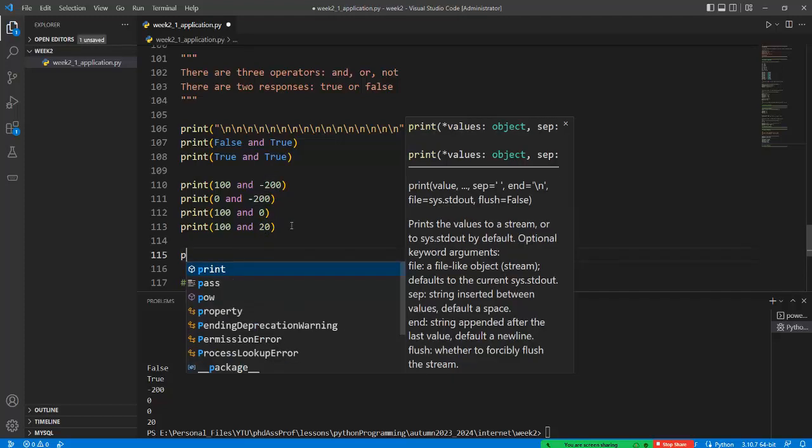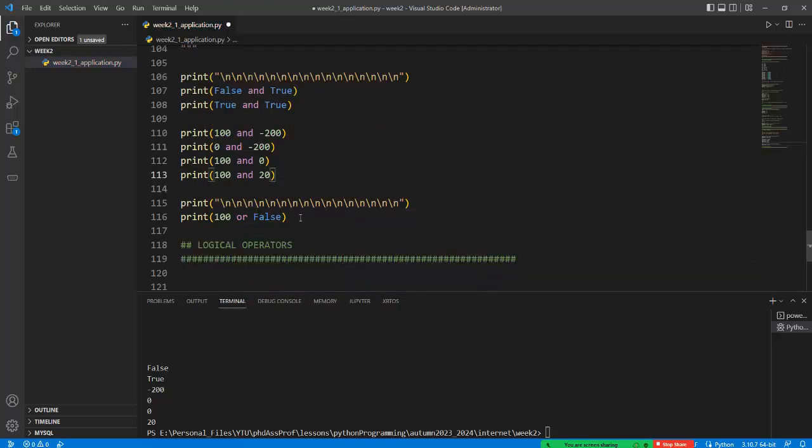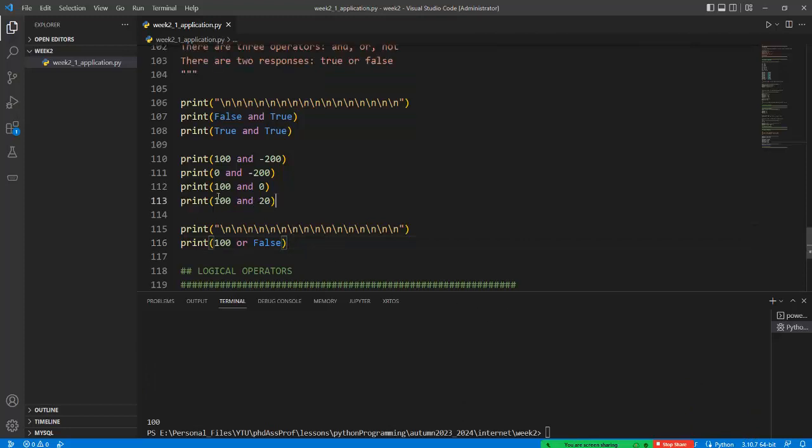Or we can say that if we have this information in here, we can utilize these things. 100 or false value. What happens if I run this code? 1 becomes true. But it's the non-boolean operation, and so if we have the non-boolean operation, then we have the right hand side value.